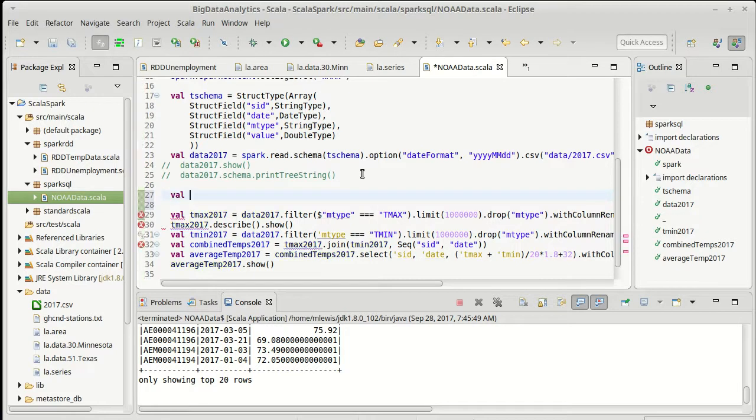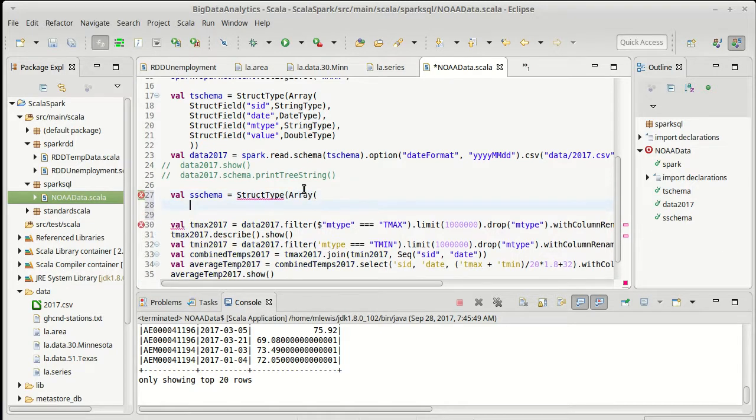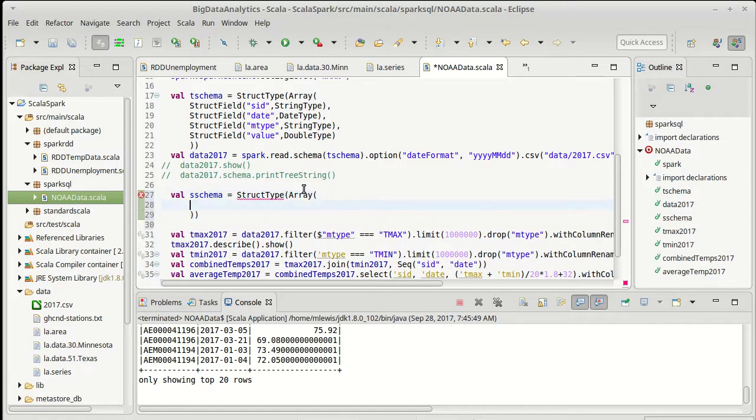And so we actually need a schema here. I'm going to call this one S schema. We had our T schema for our temperature data, S schema for our station data. And we're going to make another struct type with the things that we want inside of here. So struct field.